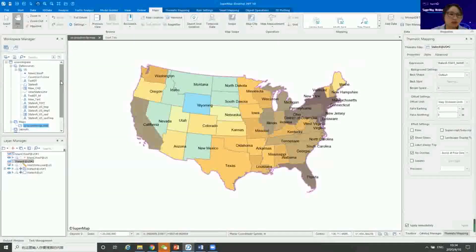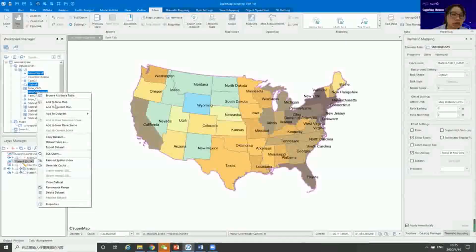So we're going to create a map just like this. Here we add this state, and we only add the main cities and the interstate map. We select these three datasets to add to a new map.